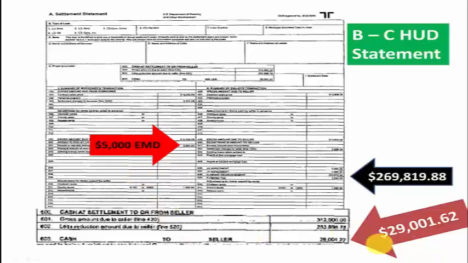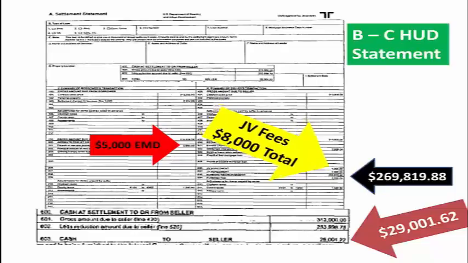There's the first one we're going to look at, $29,001.62 after all closing costs and transactional funding expenses, everything else. Oh, by the way, this student did not sell it himself. Two parties came in, each got $4,000 as joint venture fees. Now, if you said to me, are those people licensed because that's a commission? It's not a commission, and I don't care if they were licensed. For you guys who are realtors looking at this and saying to yourself, you can't do that, that's a commission.